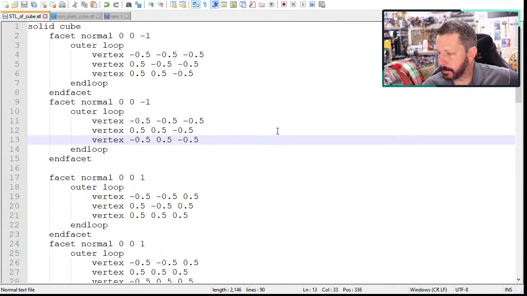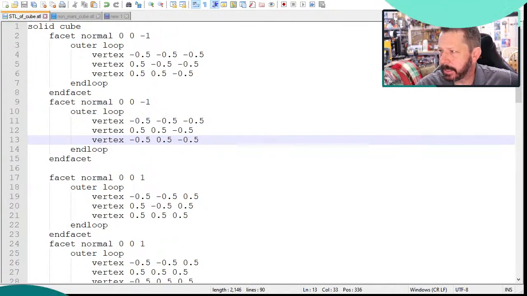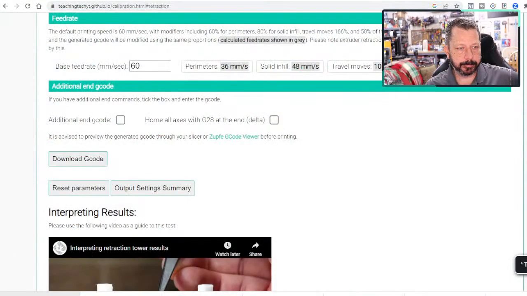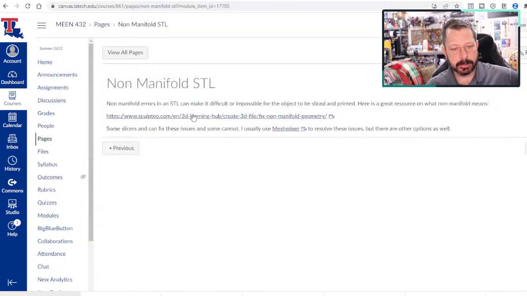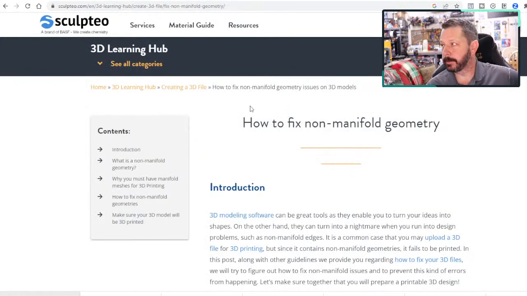I have linked over here on the web page, where did I put it? Non-manifold STL. So if you go to this non-manifold STL page, this link here takes you to this page.